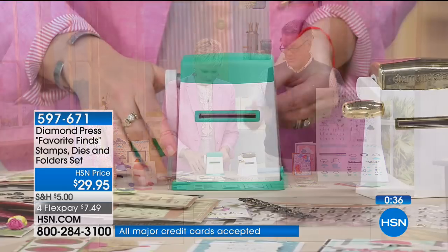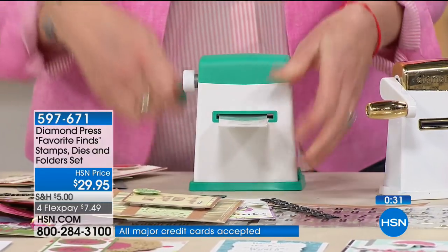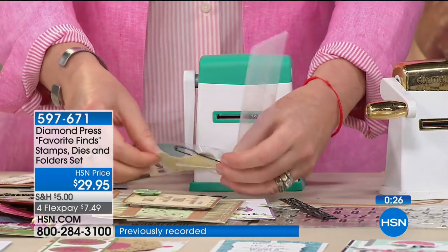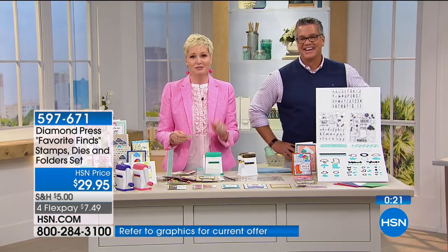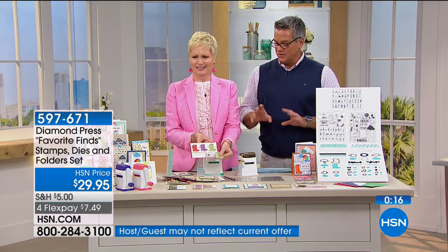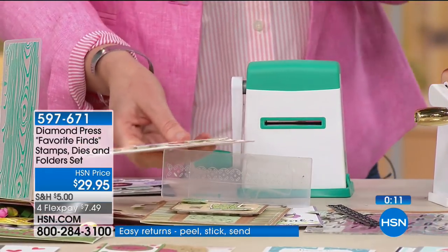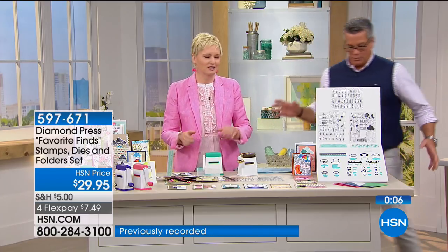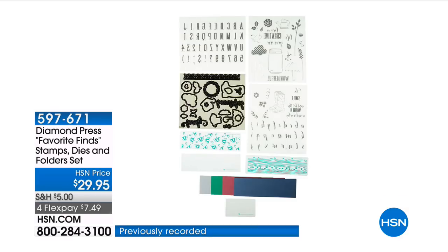The machine itself has nothing to plug in — really great for people getting started or if you have kids. If your grandkids or kids have dexterity issues, this is the machine for you and these dies are going to be perfect. You're going to love it and it all comes inclusive. No matter what your style — brights, neutrals, distressed — you can make it with this. You can mix and match everything right out of the box. It even comes with paper.